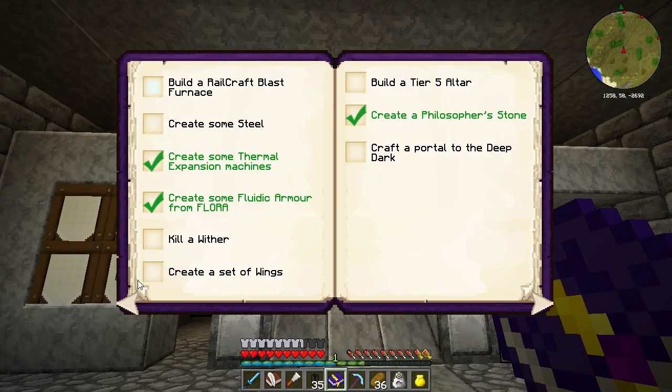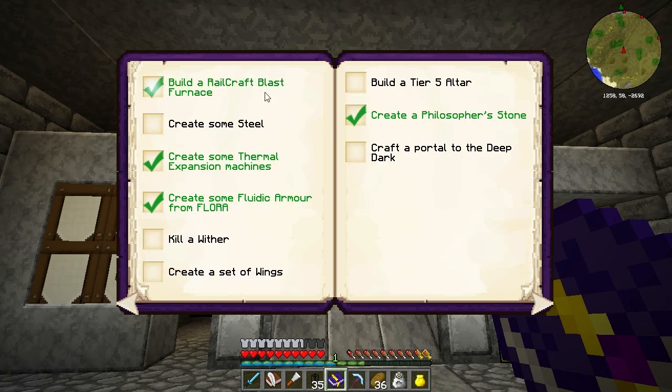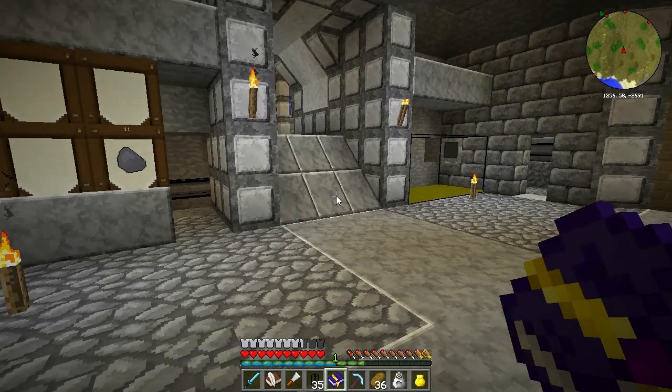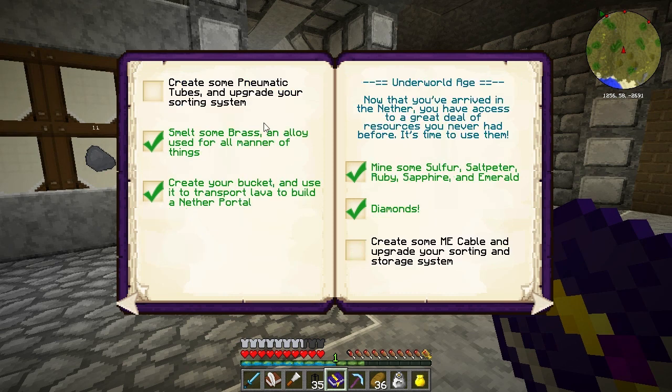Right, so let's go back one. So we need to do some ME cable. We haven't done that yet. So we've done a Railcraft blast furnace finished. We're just about to create some steel. Yep, we've done that, so we can finish that off. So what else we got to do? We got to get some wither skulls by the looks of it. We need some wings. That's a blood altar. And we need ports to the deep dark. Let's have a look at some of the ones we haven't done. I can get rid of that.